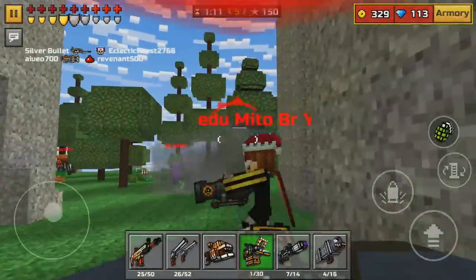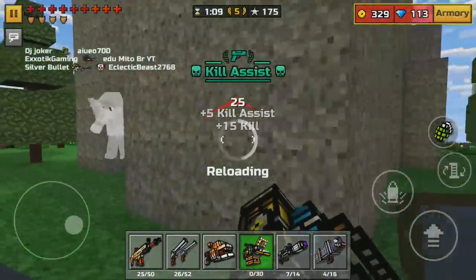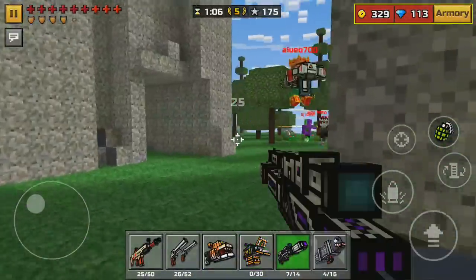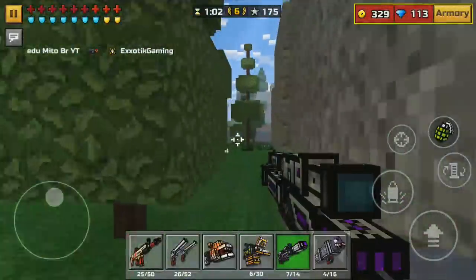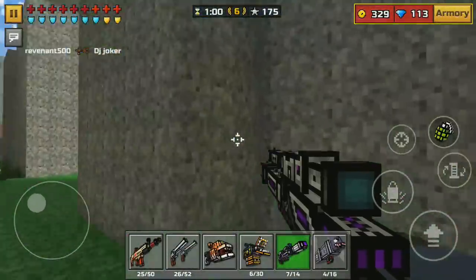I'm getting a little mad here, but I'm still getting kills left and right. There we go. I just got a kill with the trapper. Now let's switch over to our little space rifle here. No! No! Come on, space rifle. Do well for me. I beg of you.